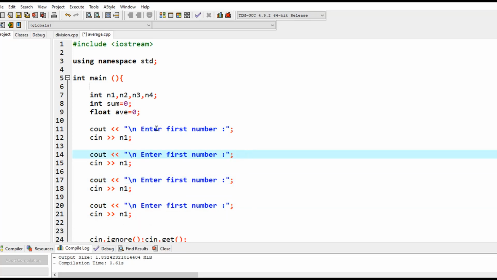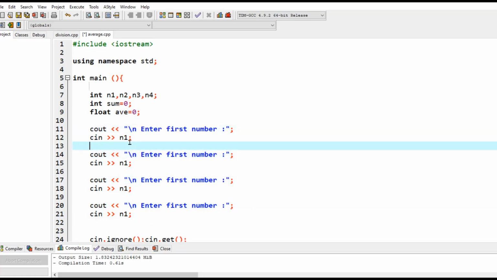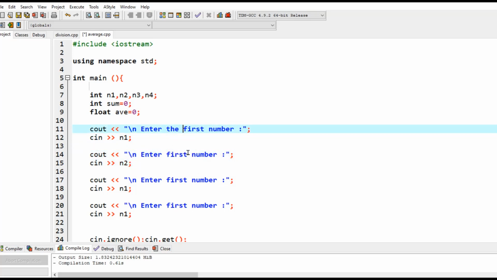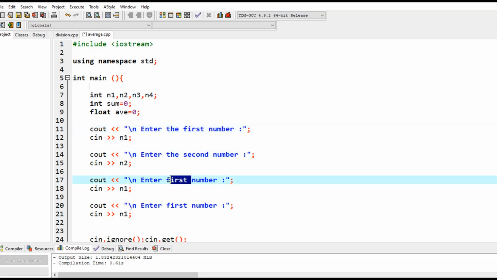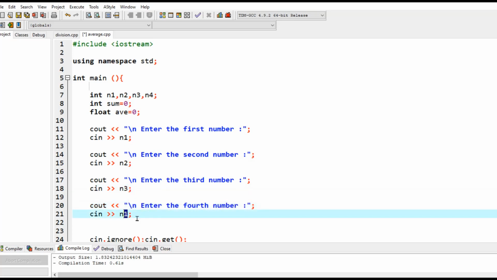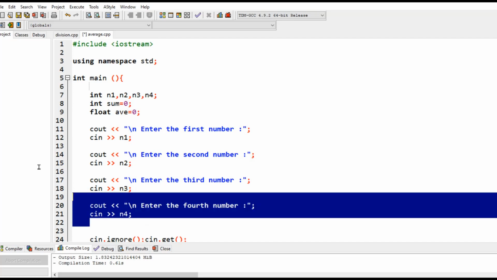So instead of enter the first number, we're gonna type enter the second, enter the third, enter the fourth. And we will also change the variable names accordingly, of course. So it's gonna be n1, n2, n3, and n4.